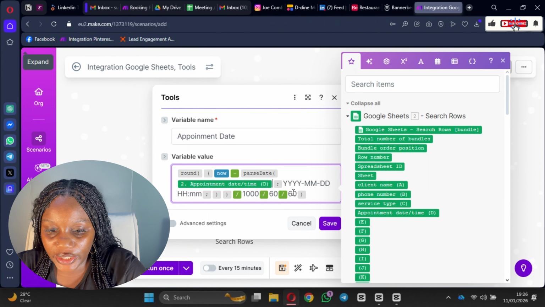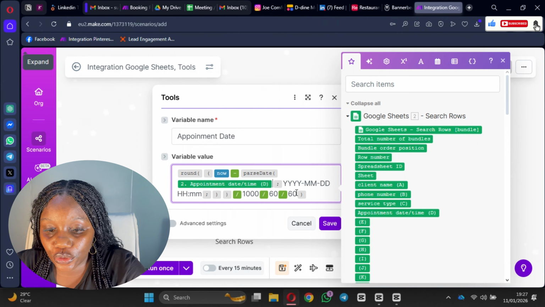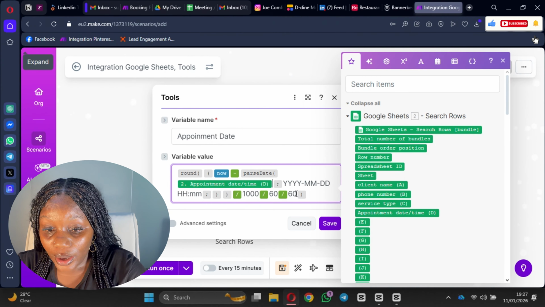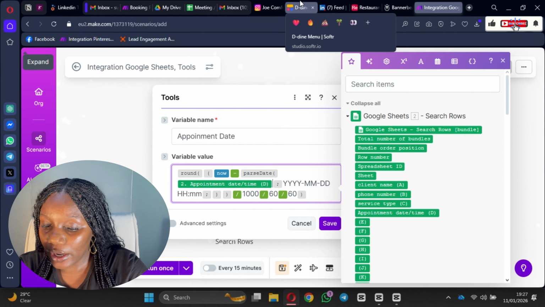What you have to put in here is to round the figure, right? That's completely rounding all of the figure, but you want to separate now, that's today. You want to subtract now from the appointment time. One thing that I did try one time was to do appointment time minus now, and it was not running.